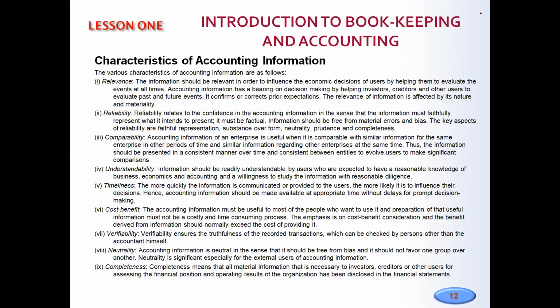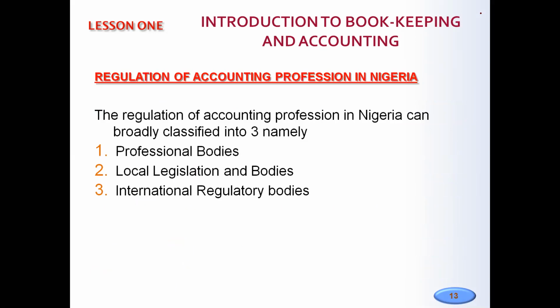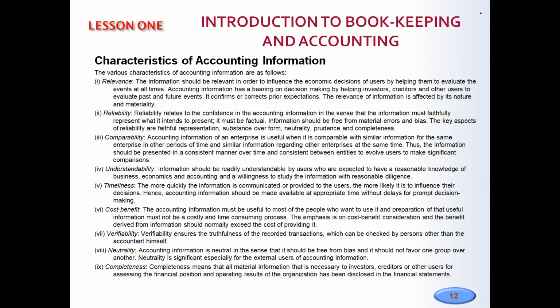And completeness. Completeness means that all material information that is necessary to investors, creditors, or other users for assessing financial position and operating results of the organization has been disclosed in the financial statements. You must make sure you disclose all relevant information. It is very, very important. It is very key.